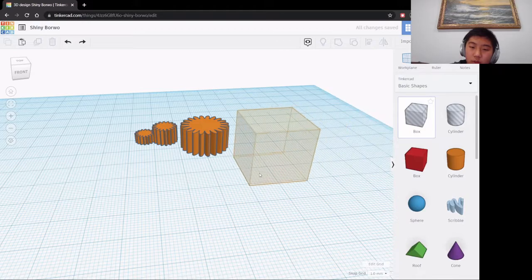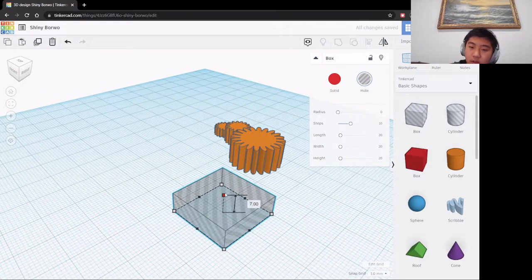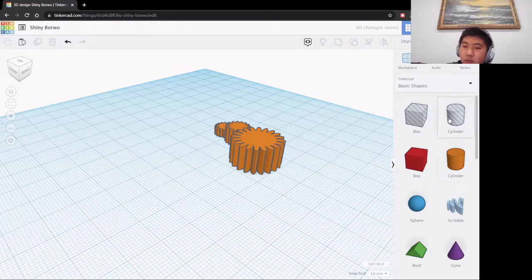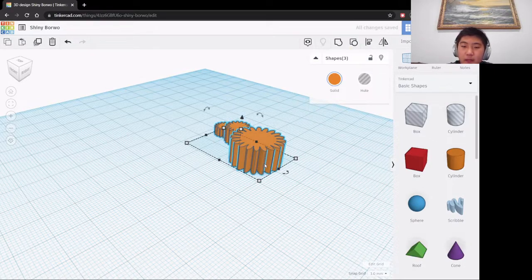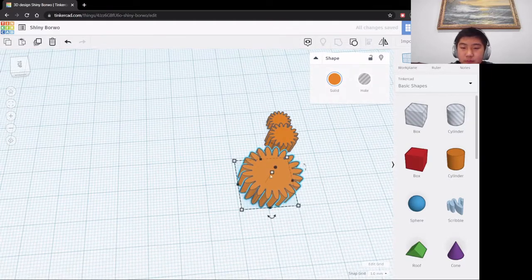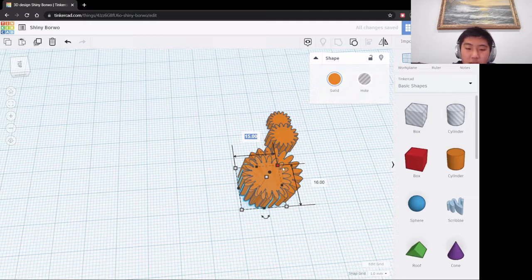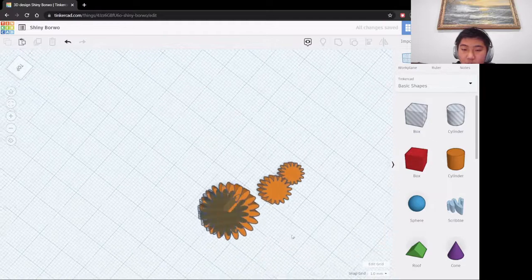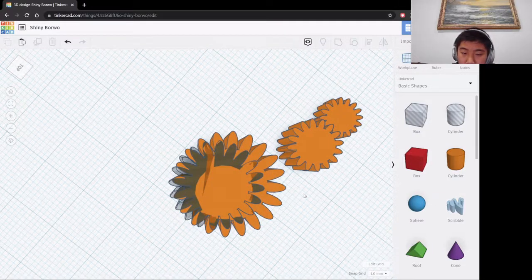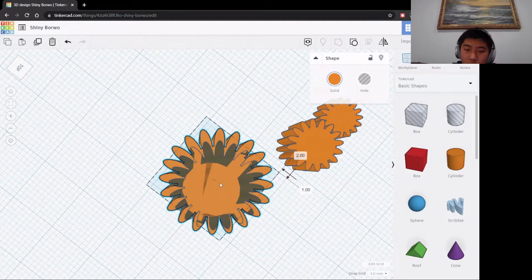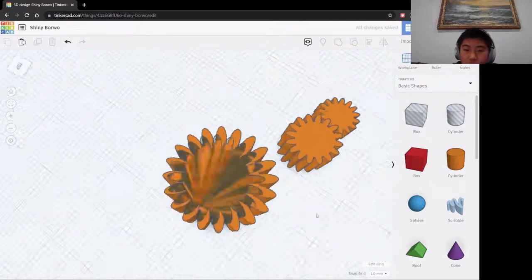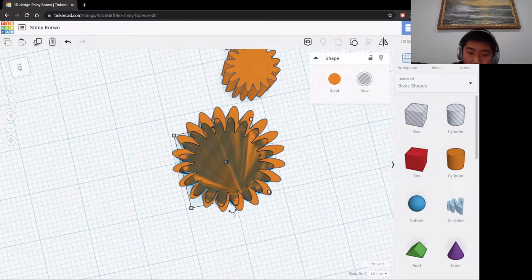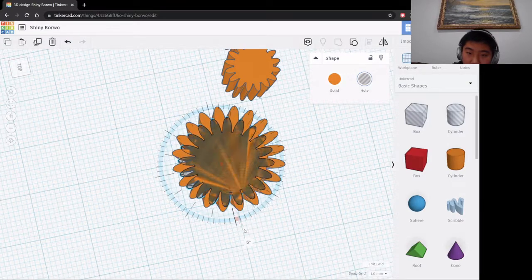Also, grouping is really useful when you're trying to make holes in something. What I mean by holes is that say I want to make an outline of the gear. We would have to ungroup this, take out one specific gear, duplicate it, make this one specific gear a bit smaller, so let's say 16 by 16, and then click on that gear and make it a hole, as you can see up here. Of course, this isn't perfect, but I think all we need to do is just rotate it a bit, and now it should fit.